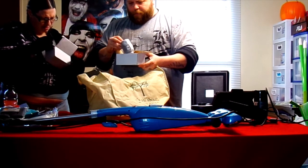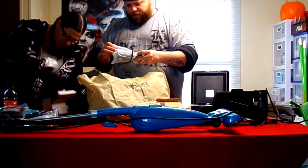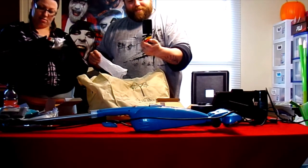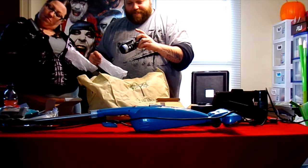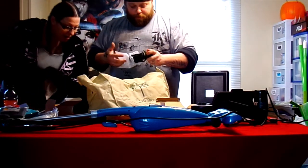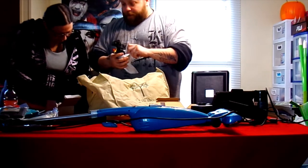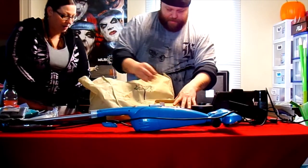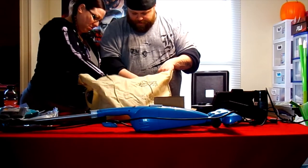What is that? These are cameras. Seriously? Yeah, this is a security camera. Oh my god! Oh, that's what's up. Okay, we're definitely going to update you on these. These look brand new. I mean, we just pulled the wrap off of them. We have two of them so far. The wires are connected, and they haven't been used. Awesome. Check those out. Oh, here's another one.